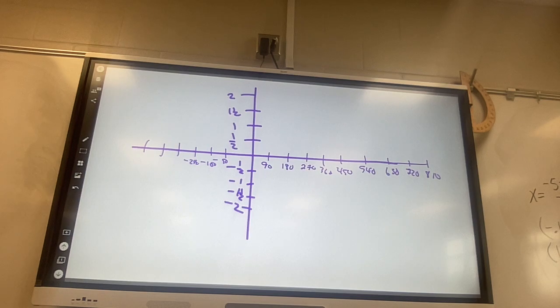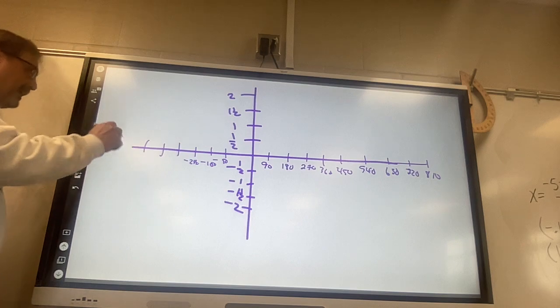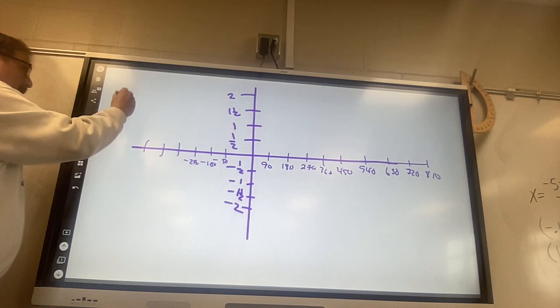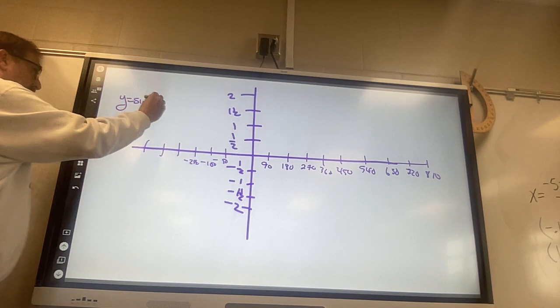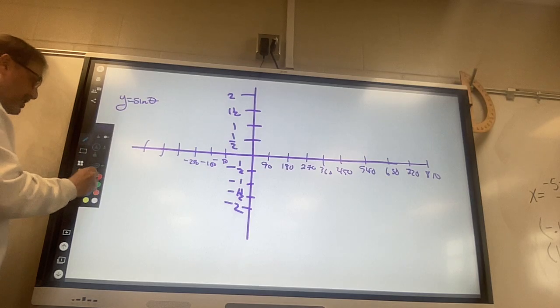Just like on a regular sheet of graph paper, if you were to change how the tick marks are, 1, 2, 3, or 5, 10, that would change a little bit of how the shape looked. Correct? Say yep. All right. So lightly, and this is not what you're going to put in the corner, we're going to do y equals sine of theta or sine of x.